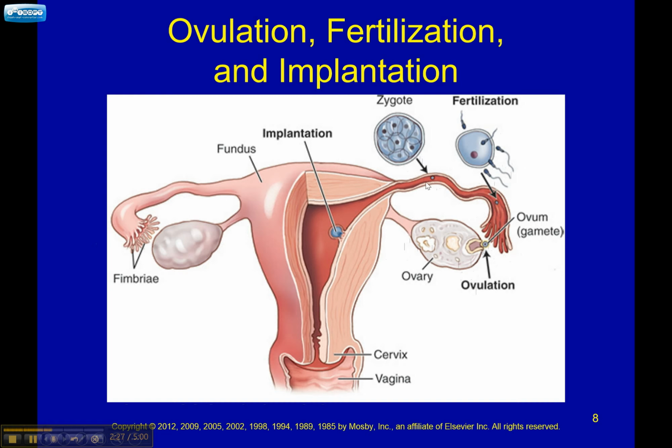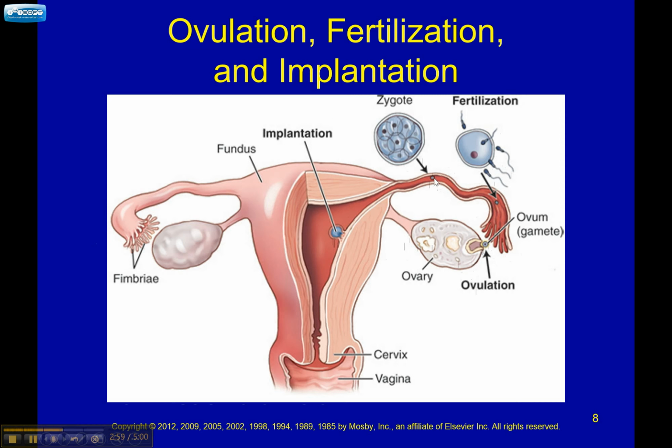It's going to travel down the fallopian tube, and then it's going to implant somewhere along the wall of the uterus. Implantation is necessary for pregnancy to continue. If you have a fertilized egg and something goes wrong inside the uterus, it will be considered a miscarriage, and it won't be a viable pregnancy. We also have times where fertilization will occur in the fallopian tube, and the fertilized egg actually embeds and implants in the fallopian tube itself.